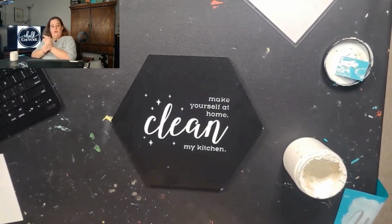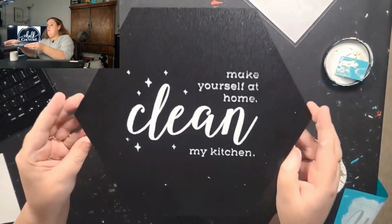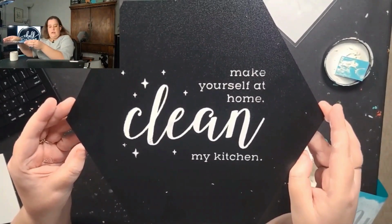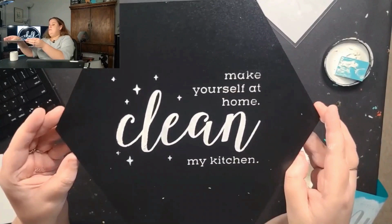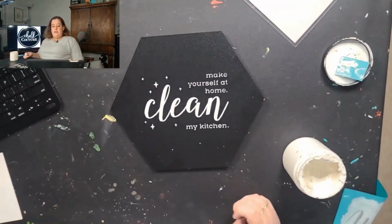That is actually all I have. I'm just going to show you this, and then I'm going to bring over the other one and I'm going to compare the two. But I really like how this one turned out. It is very clean looking, fits in any kind of home decor, unless you want flashy.